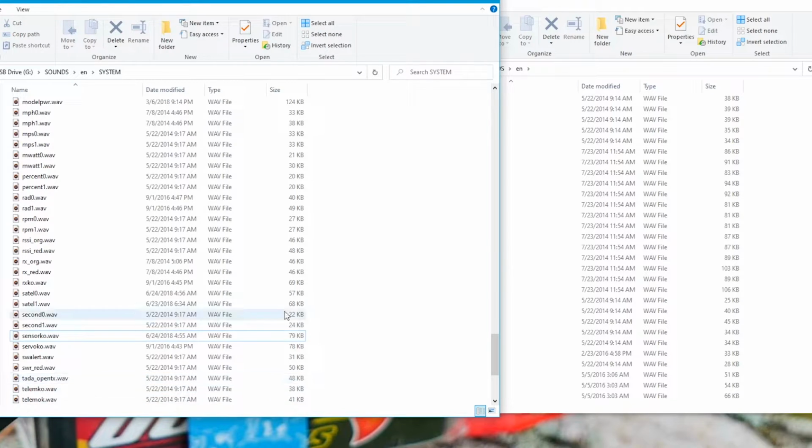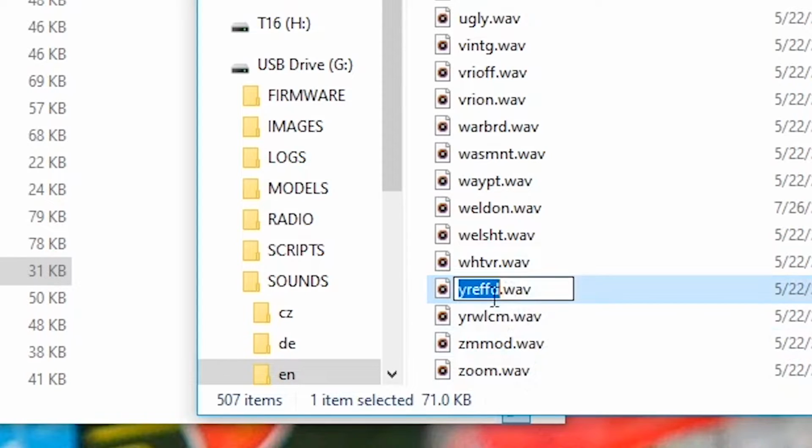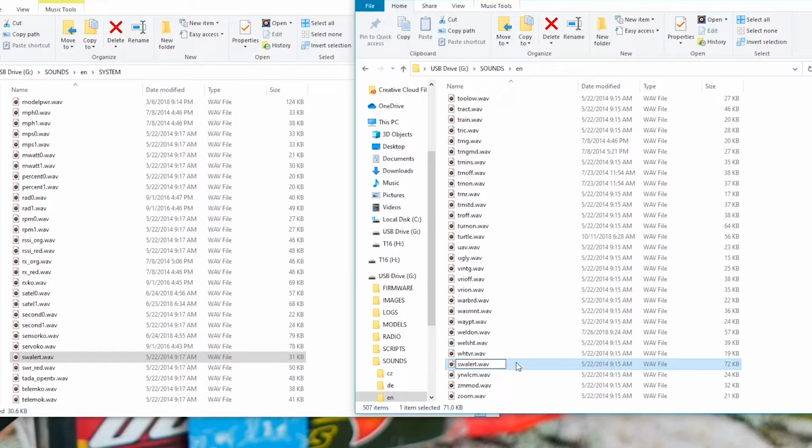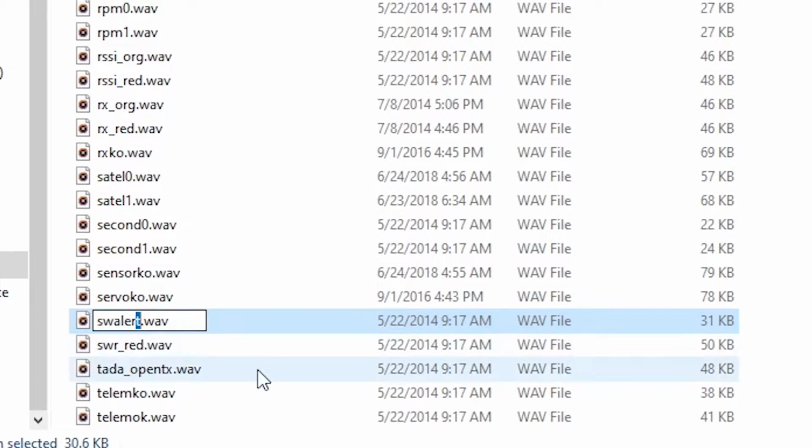That's all you got to do. All right, pilots, so there's just one more that I want to do, and that is this one right here, your SW alert. And I want you to come over here and find something really funny, something you like, whatever you want to use. And what we're going to do is change that to SW alert. And we're going to leave that. And then make sure you change this one first so you don't find yourself not knowing which one it is.